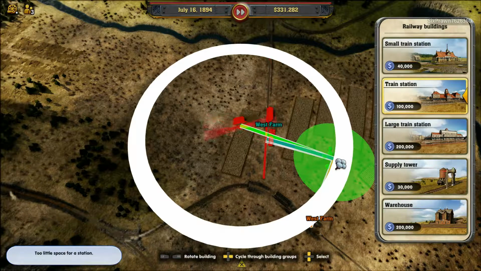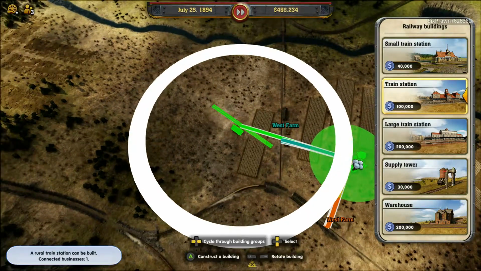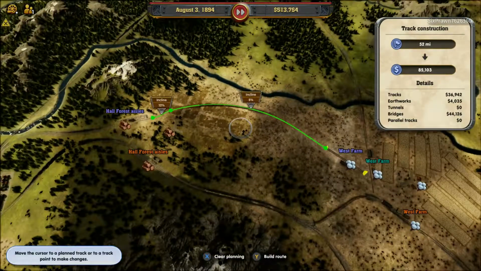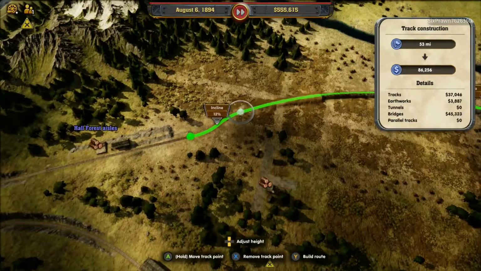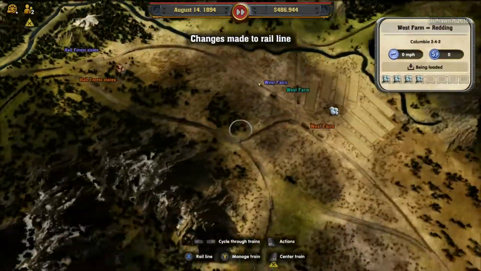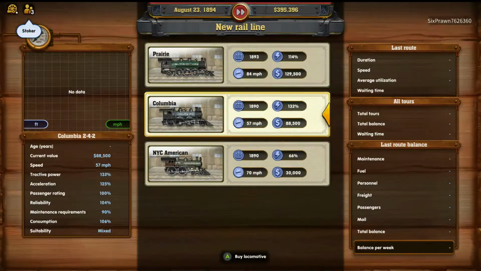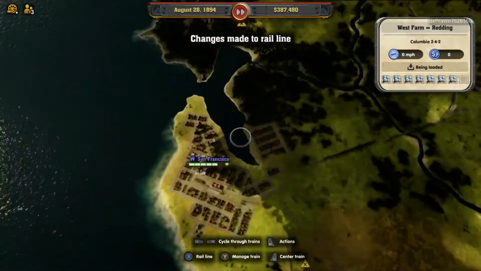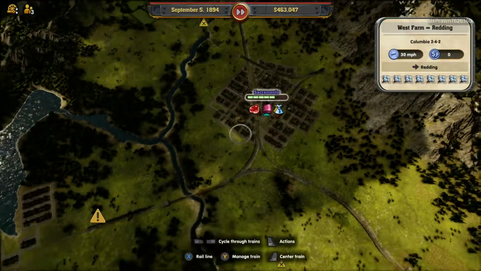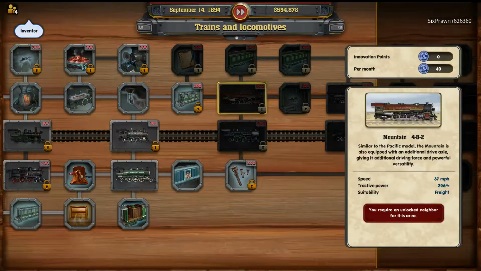As you see, the two stations here are causing a bit of a problem. I can't actually get my station close enough with a small train station, so I'll have to use a regular size one just to get it close enough so that I can actually supply the goods, as I want to use the cotton to supply Reading, which has now got a weaving business. Because that can also help supply Sacramento to produce clothing.